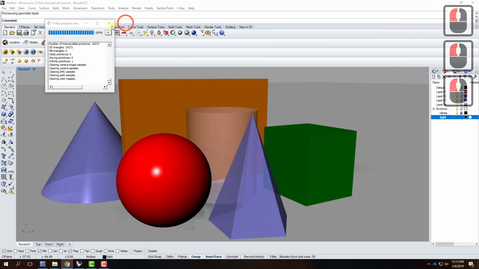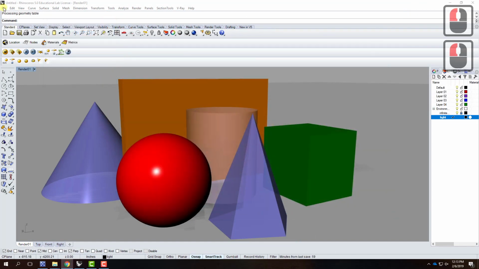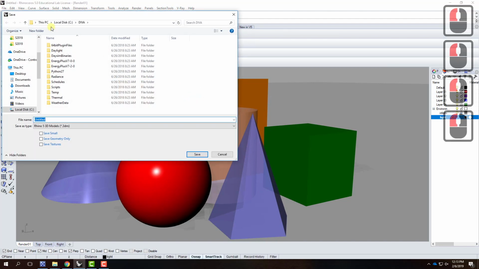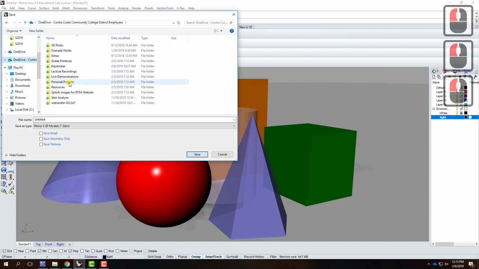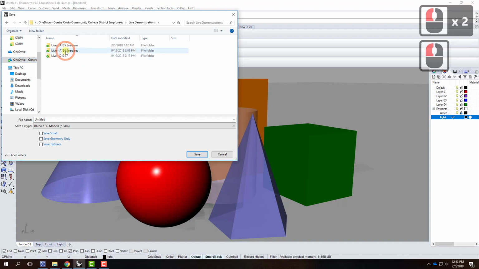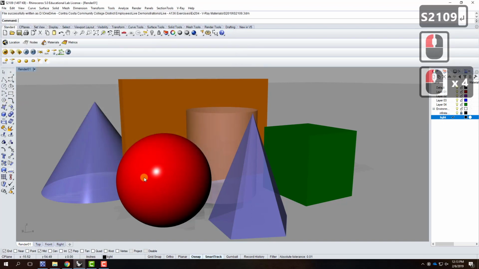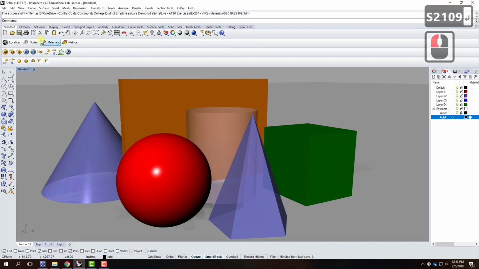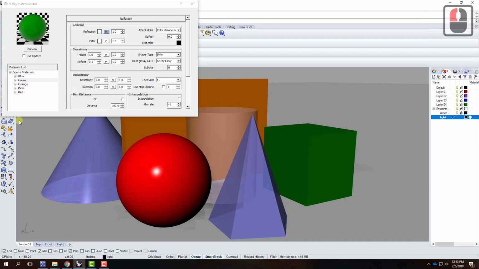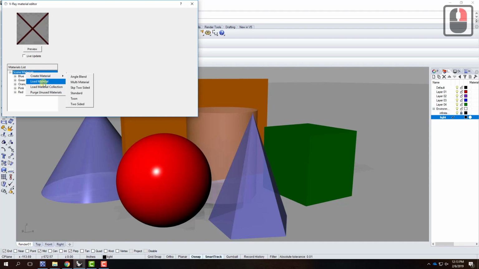So I'm going to come back to my scene here. And actually, I probably should save this. Let's go ahead and save it before I lose it. OK. So I have this saved. I'm going to go back into my VRay material editor. I'll click on the M right there. And instead of creating a material, I'll go to the scene materials. I'll right click, and instead of create, I'm going to move one down into load material.